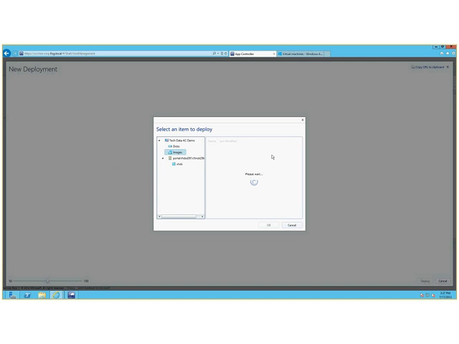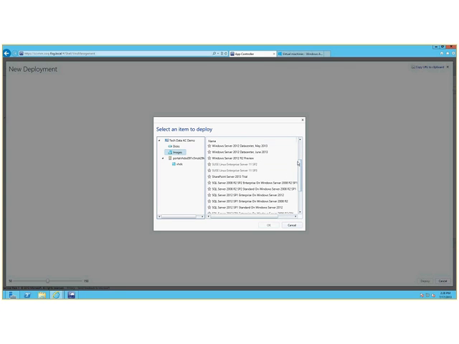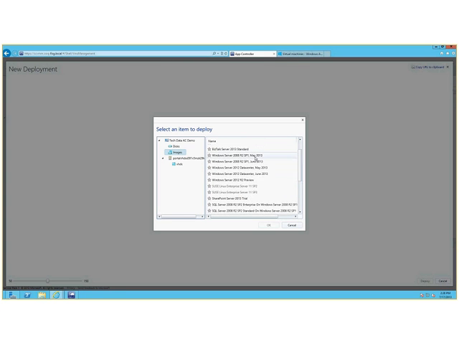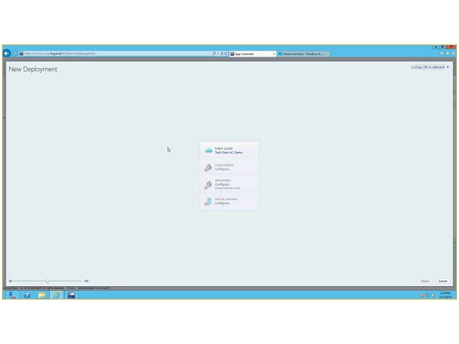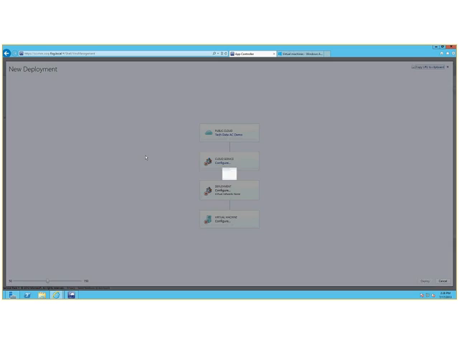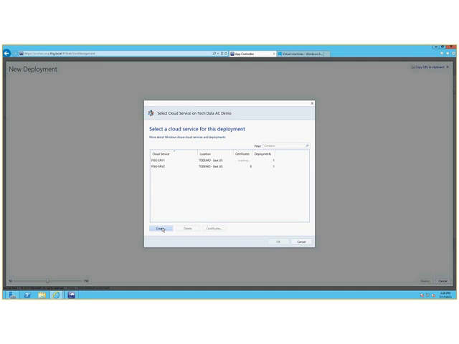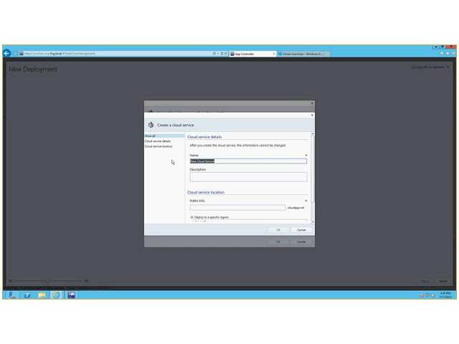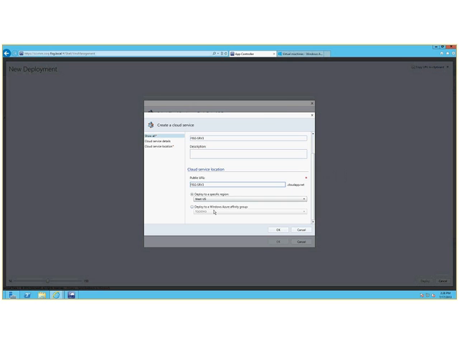We're going to select images, and from our images, let's take 2008 R2, hit OK, and then we're going to configure it, create a new one, and name it Server 3, and we're going to put this in the Tech Demo Affinity Group.